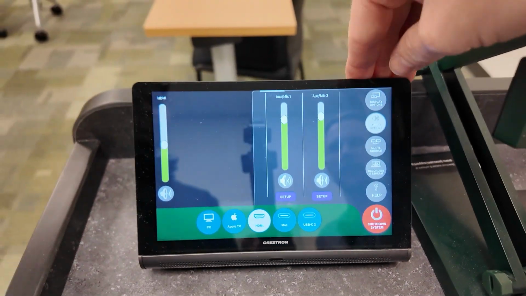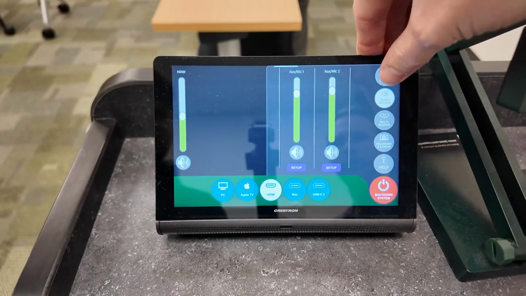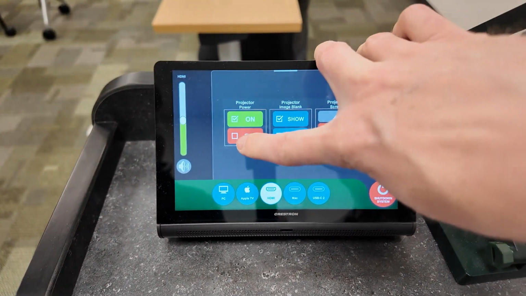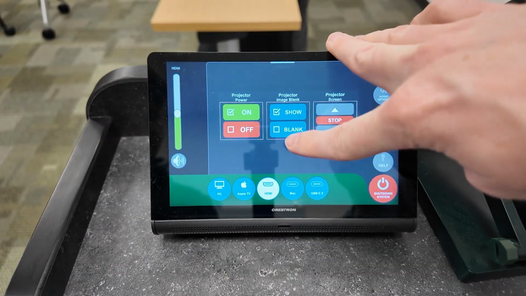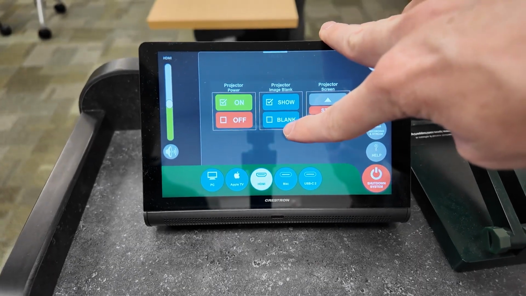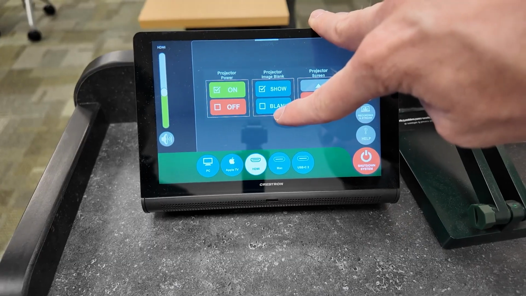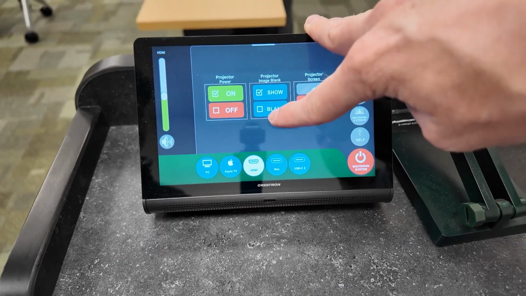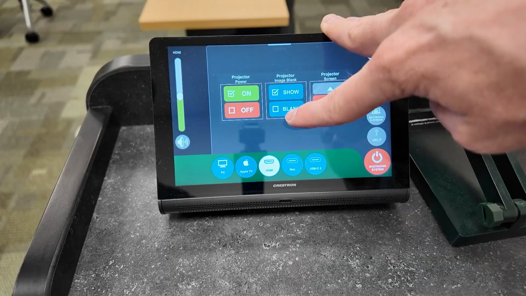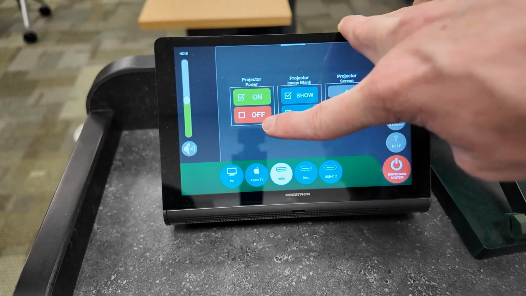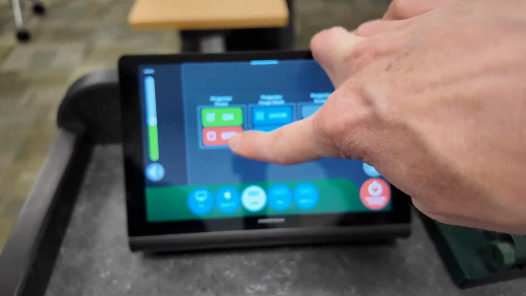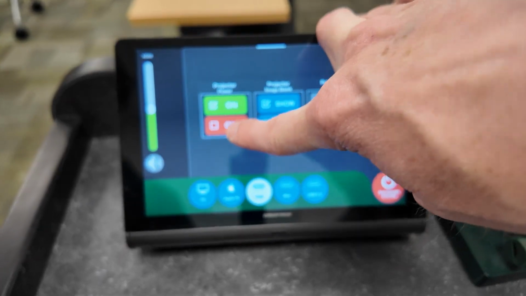If you're practicing with a video or some audio from your computer, you have the option to completely turn the projector off. This one that says blank just makes it so nothing shows on the screen, but the projector is still powered up and going, which kind of wastes the bulb life, or at least I think it does. If you want to save the bulb life, which those bulbs are expensive, just turn the projector off.